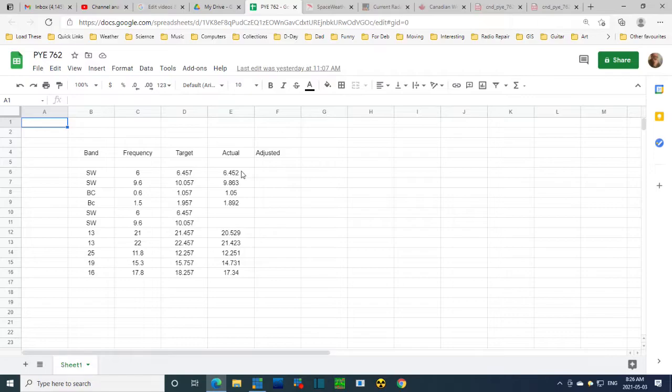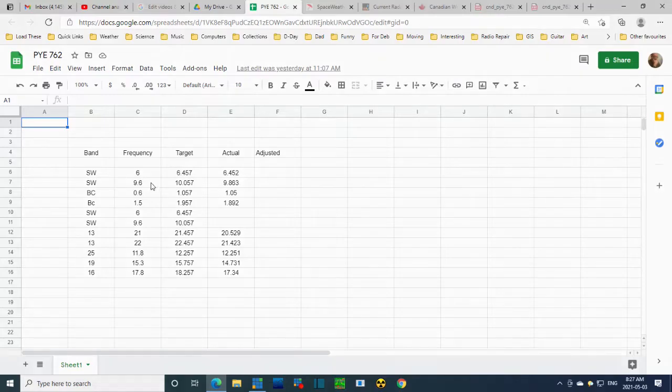When I do that, I'll have to realign the other elements in the radio too, the intermediate stage, antenna stage, to match. This one's not much of a change, but some of these other ones are a bit of a change, like this one. Quite a bit of a change. This one is changing a lot because I decided 9.6 was in a different place on the dial this last time around. So great, that's what I'm going to do.